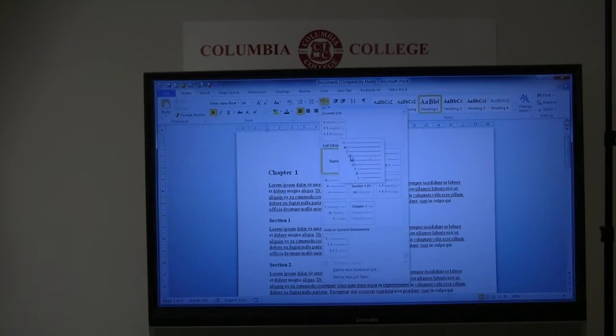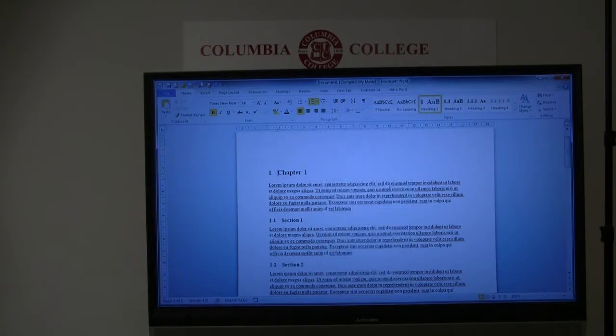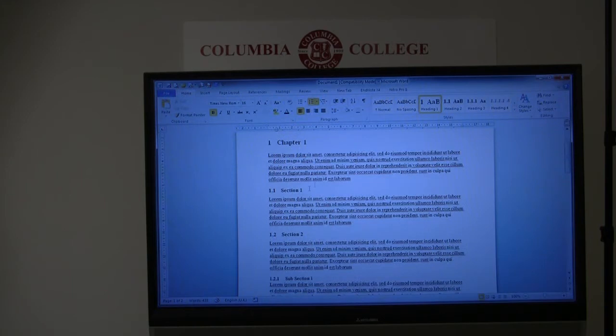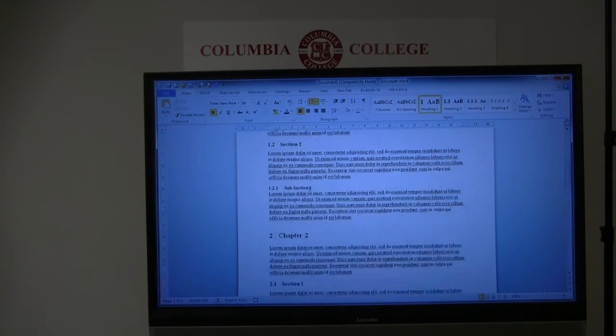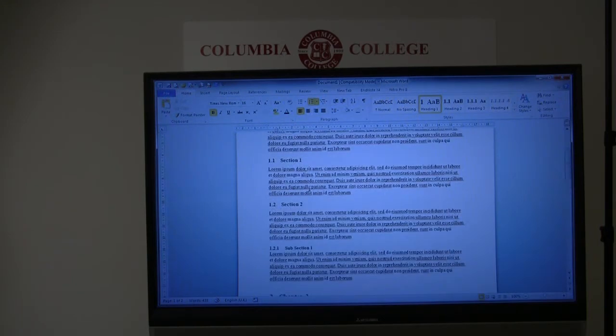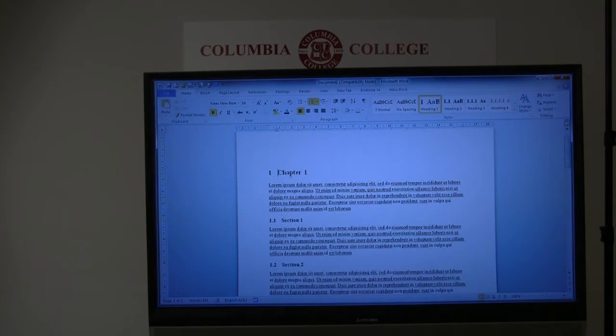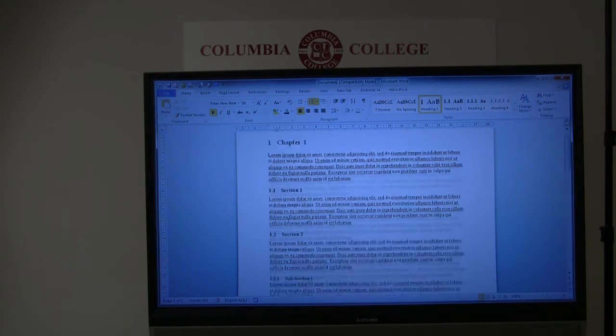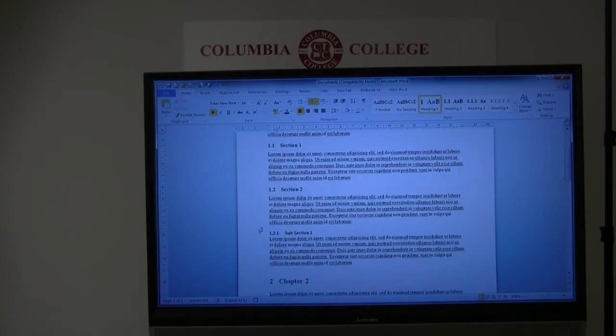and you can choose an option from this second section. So at the moment you can choose list library. I think this one here is a standard scientific format. You can see 1, 1.1, 1.1.1, so click on that, and lo and behold now your chapter and your section numbers are all nicely numbered all the way through. And you can see it carries on as it should do. 1 is chapter 1, 1.1 is section 1, 1.2, and then you've got 1.2.1 as a subsection, which is great.